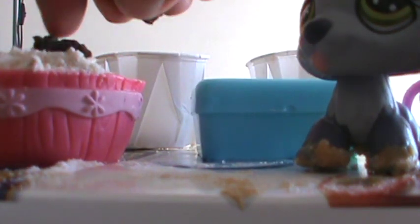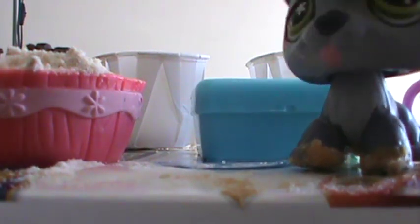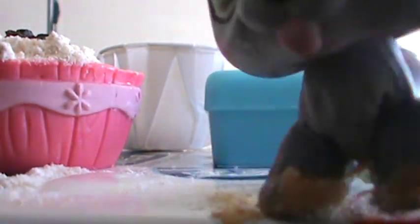And then you get the Oreo chips and put it there. And then you're done. Ta-da! I'm gonna have to wash my paws. Actually, it's not a bye yet.